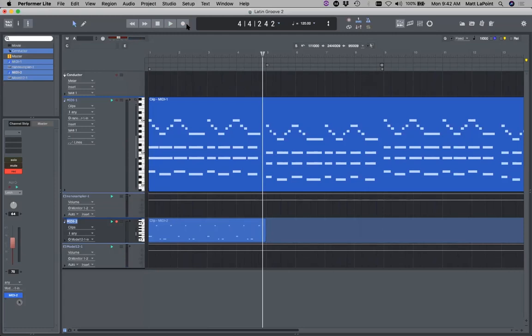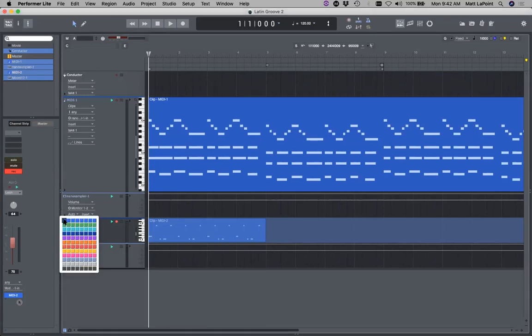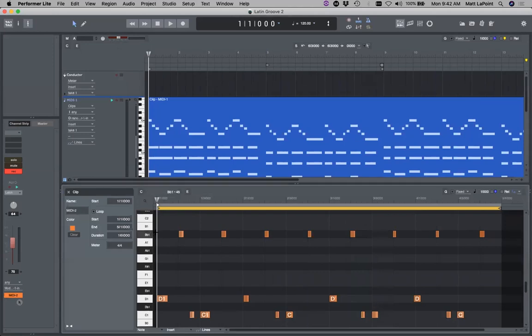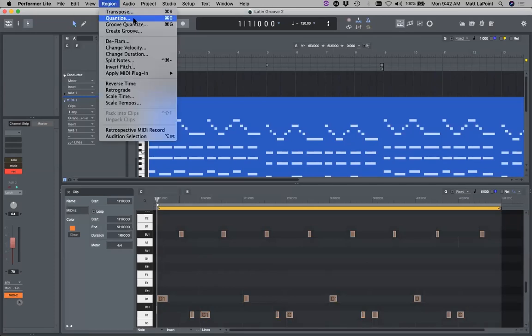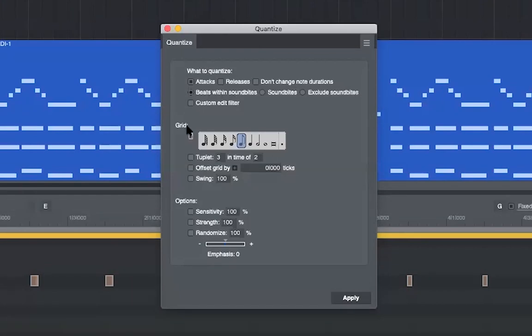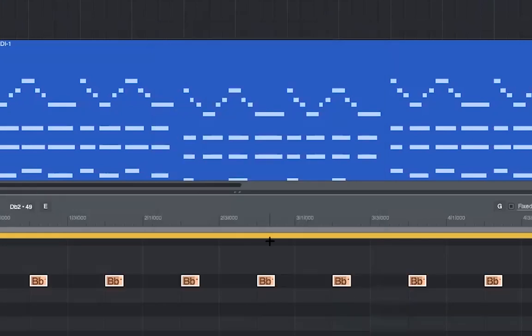So let's rewind to the beginning, save. I think I'm going to change the color of this too, something a little easier to look at. And let's actually change the view a little bit, make it a little larger. Okay, cool. So let's quantize it, make sure it's perfect. Double click. Here are the notes that I played. Here's the upper bell. Here are the lower cowbells. I'll select all, and under region, we'll go ahead and quantize these. Eighth notes is fine. In fact, I think I'll quantize them not only to eighth notes, but I'll quantize their durations. Make sure that they're actually eighth notes in length. So I'll go ahead and apply that. Cool, that'll be just fine.